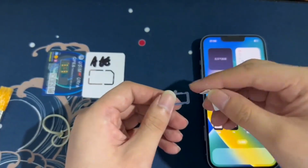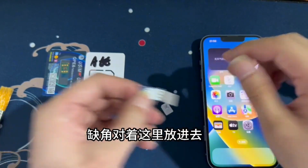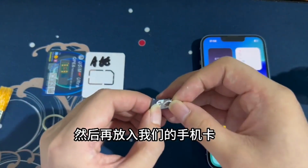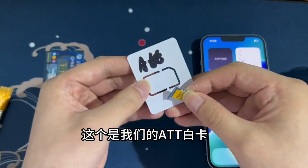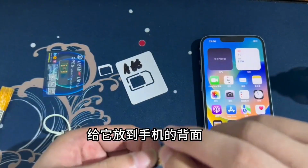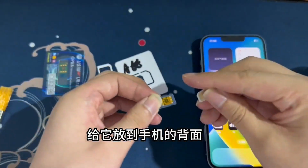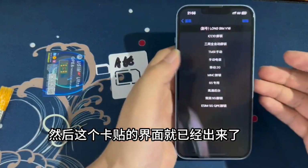Now the end of the lesson is also very simple. We do this video in a minute as much as possible. The first step is to supplement his own mobile phone card. After he jumps SIM card invalid, immediately pull out the card. Put our first card sticker here, here is missing, put it in here, and then put our mobile phone card.